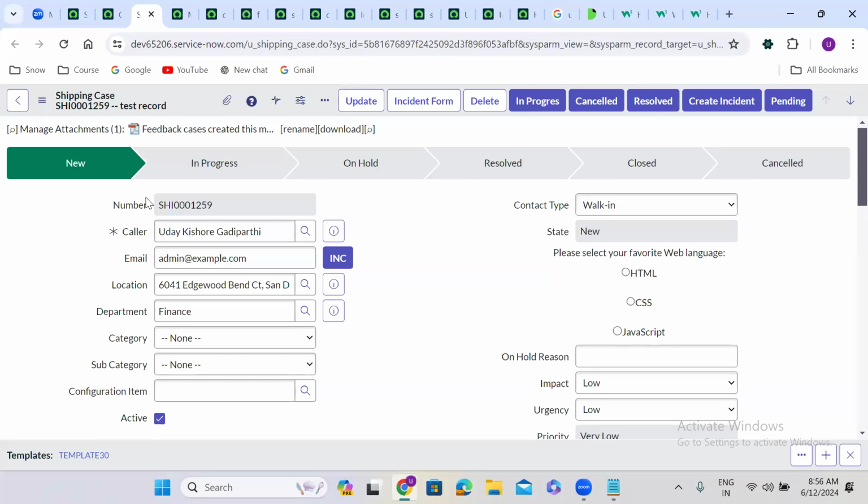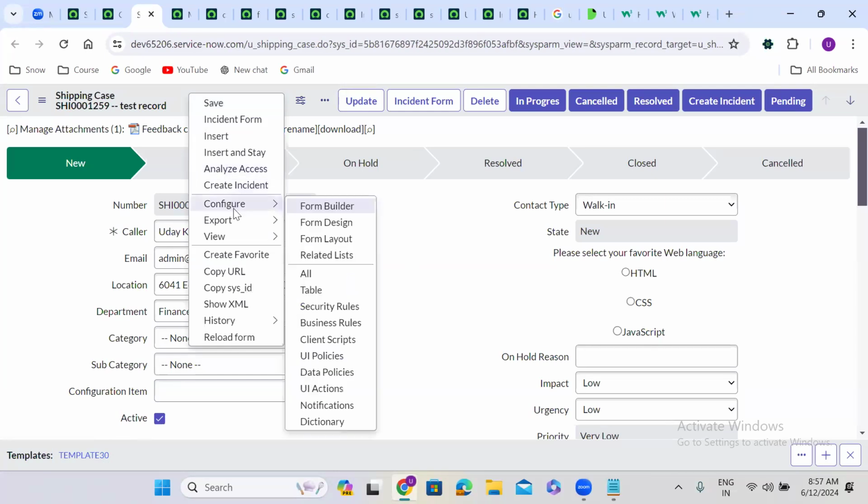In that reference field, you will be referencing these templates. Whenever you select one template, there are some details in the template, right? Those details will be automatically populated. Getting my point? So your question is, let me just create one field on the form.